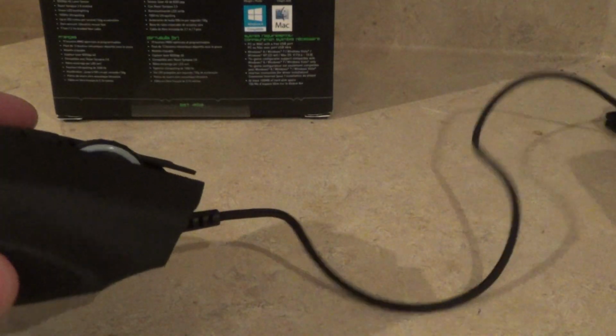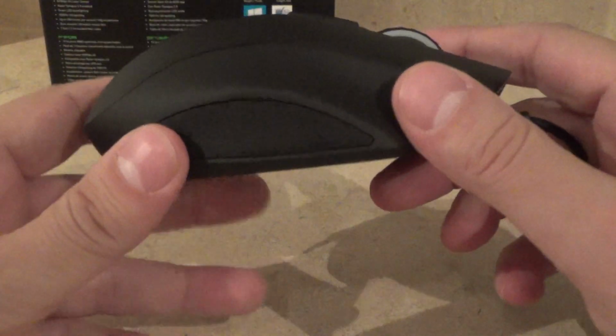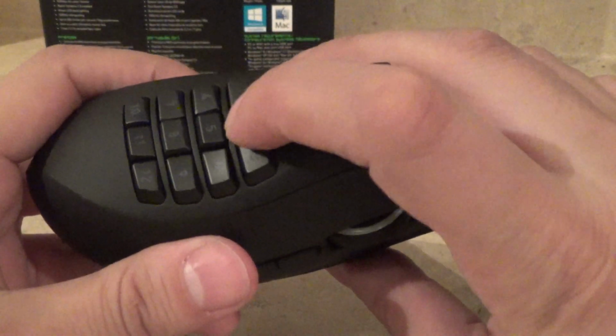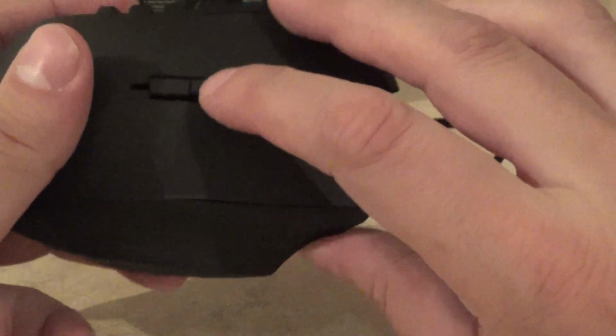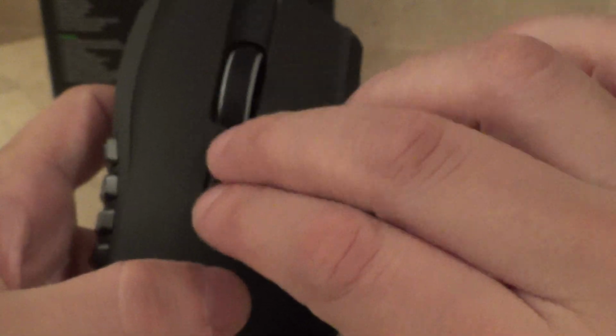Anyway, so I guess that's about it for the overview and unboxing. I will do a follow-up video with it plugged in. You'll see the LEDs going on. I'll show you the Synapse software and demonstrate that. This adjusts the sensitivity of the mouse on the fly, up and down.